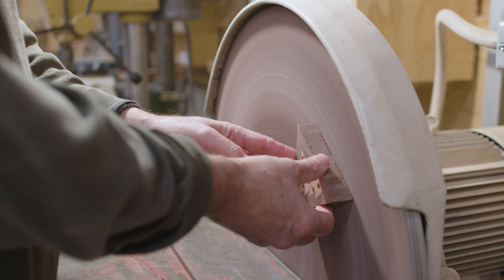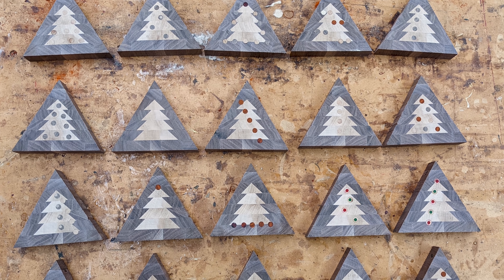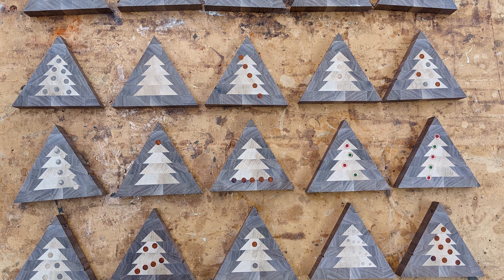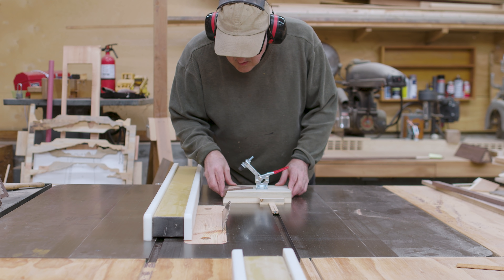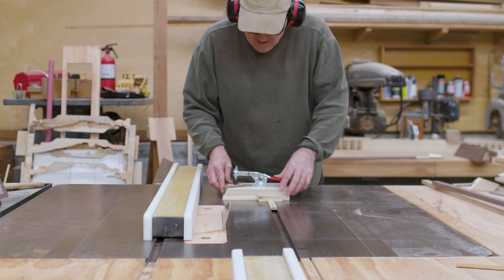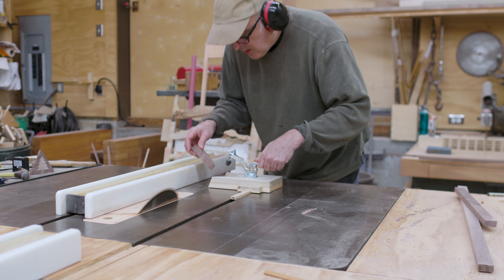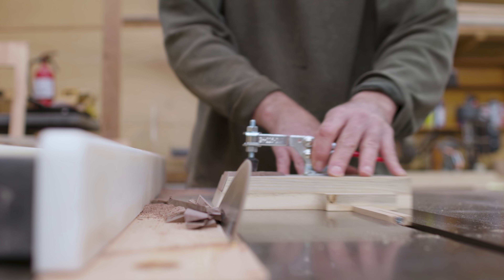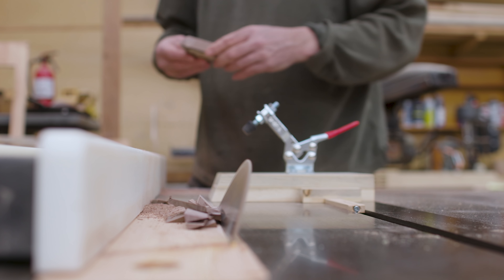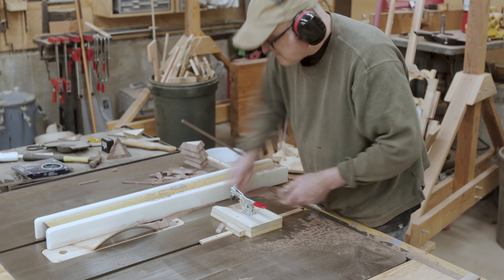I sanded all of the triangles once they were dry and you can see the different designs. What was a little different about these triangles is I hadn't cut them on the CNC machine, so they were very close to equilateral but not quite, which worried me. But the jig kind of fixes that: if I started with the piece on the triangle that's the ground — the piece with the trunk — it fit into the jig nicely, and cutting that side first removed the error, then the other two sides fit perfectly.